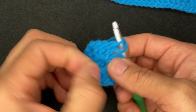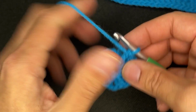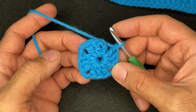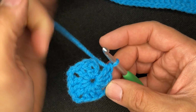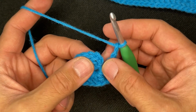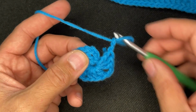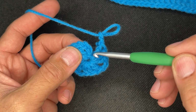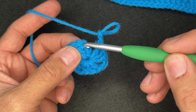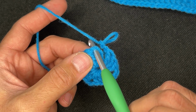We have an out of control tail there. There we go. Okay. So now we have 4 sets of 3, just like that. So from here, we're going to go ahead and chain 2, and then we're going to slip stitch into this chain 3 here. So our crochet hook needs to go into the 3rd chain. So there's 1, there's 2, there's 3. So we have to make sure that it goes into that 3rd chain.